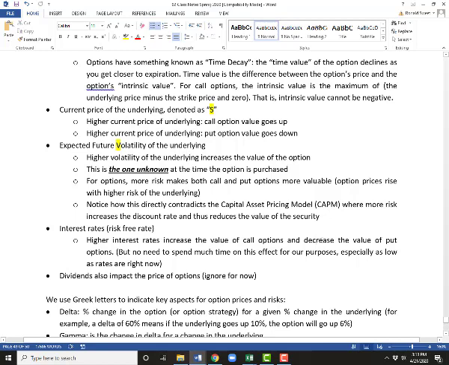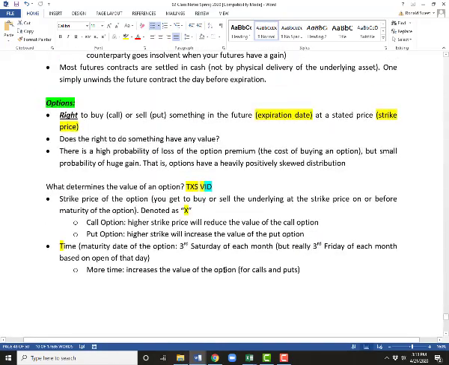Same thing with the put option. Rather than selling the stock today and getting that cash today that you could invest at a higher rate, you delay that, and so it actually hurts. Higher interest rates actually hurt the value of puts. But I'm not that real picky on that. That's something you'll probably have to look up anyway. Dividends, we'll ignore it for now, but dividends are important. If a firm pays a higher dividend than expected, the stock price will fall, and that's going to hurt call options. It's going to help put options, so you need to make that adjustment.